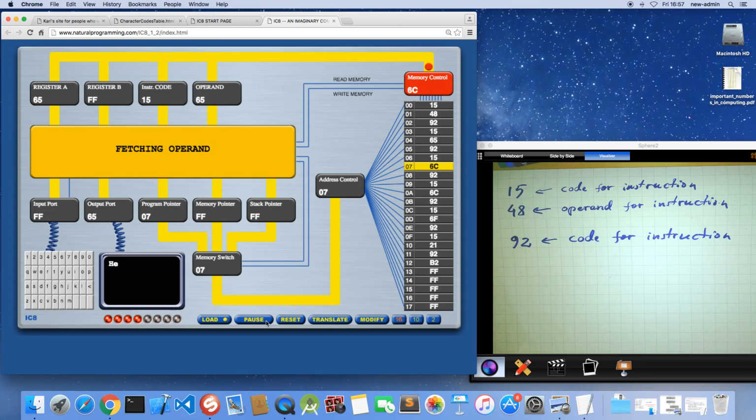and it sees that it needs an operand. It fetches an operand, and now it copies the new value to register A, and again it fetches a new instruction code, and so the execution of the program continues like this.